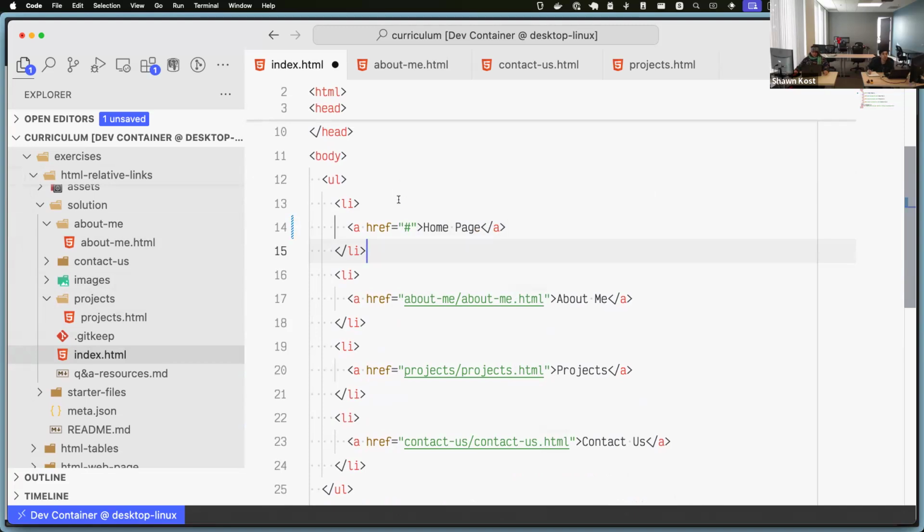Yes, this works. What the hashtag is actually going to do is jump to the top of the page. So it's fine if that's what you want. In this case, since it is linking yourself, you can just put the hashtag. But it is a little side effect to be aware of, that if you do the hashtag, it's immediately going to jump you to the top of the page. Awesome.